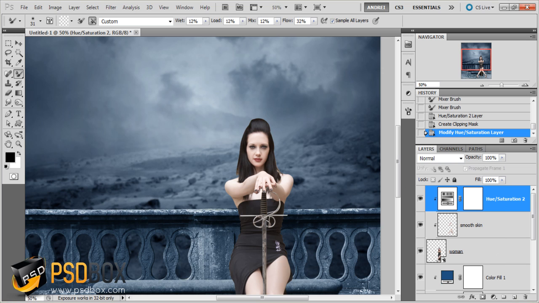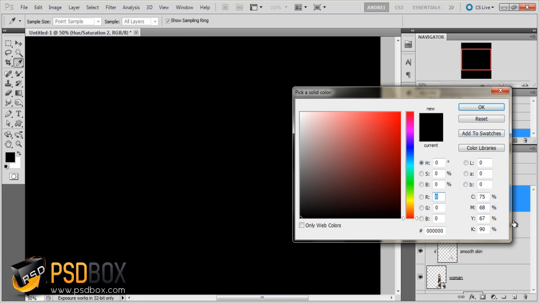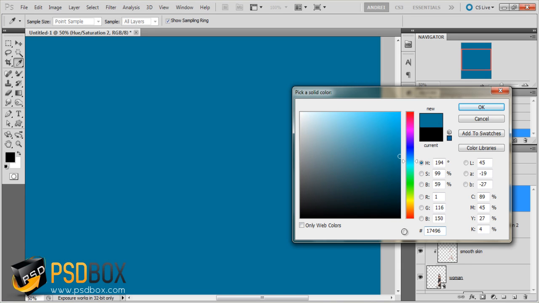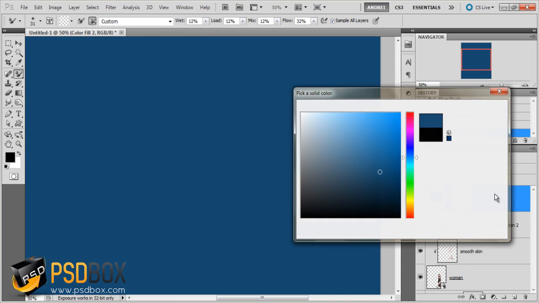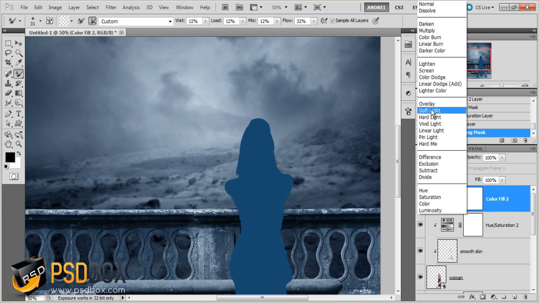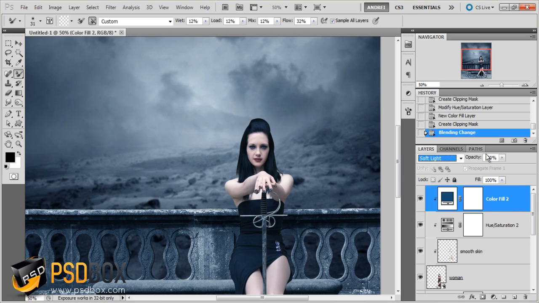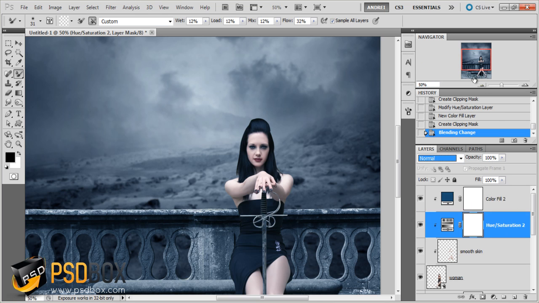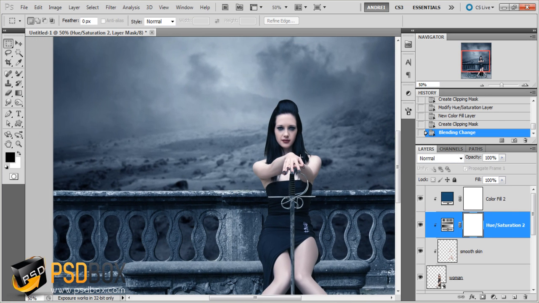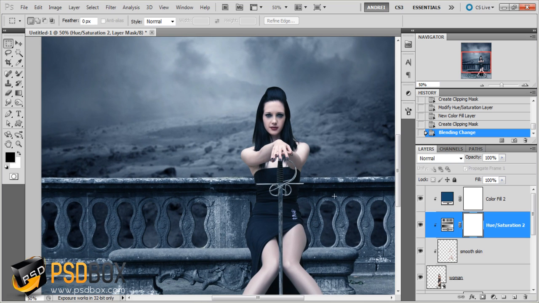And then I used another color fill with the color code, set this as a clipping mask, change the blend mode to soft light, and leave the opacity at 100%. And now you can see that the woman already matches the background a lot better.